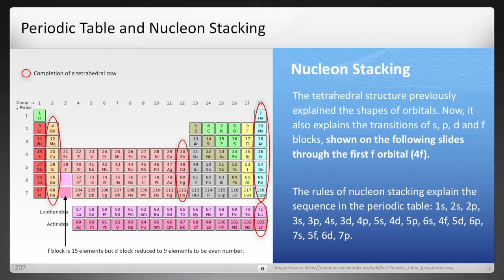But first, a refresh on the periodic table. This one has been annotated. What you see there highlighted in red ovals is the completion of a tetrahedron row, and that is the same as the ending of a block. 6 for the P series, 10 for the D series, and 15 for the F series. And this is also where you can see where the F series is inserted, which changes D back to 9, as discussed in the previous video.